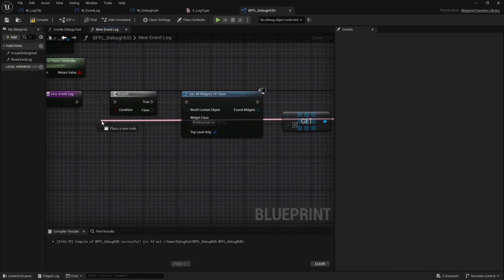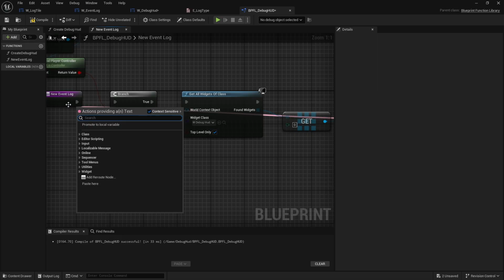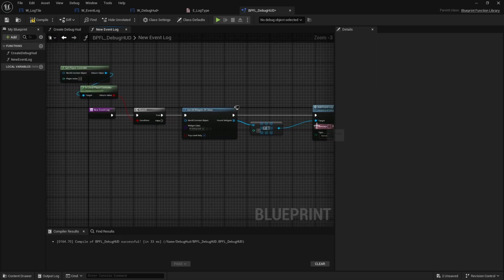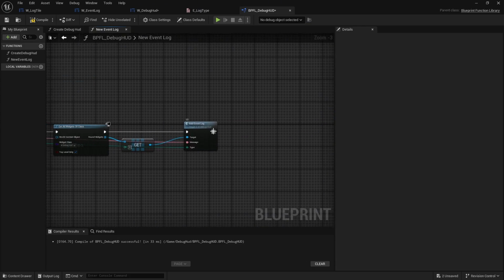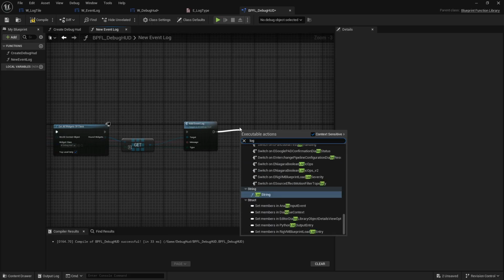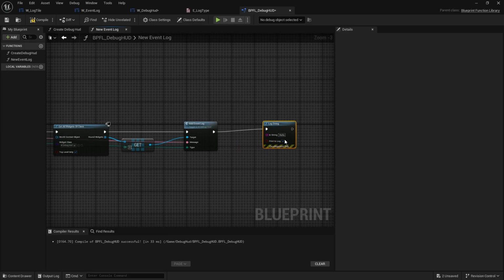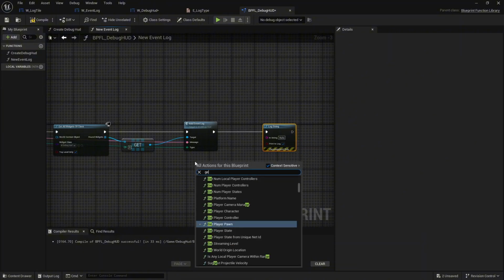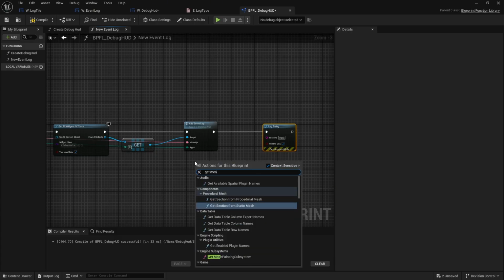For our message, we're going to drag this again all the way over to the start of the function. That way we can make it an input pin. Add pin to node. And then I'm going to do one more thing here. I'm going to log string. And this is going to make sure that the message is always getting logged in our output log for our game, just in case we have some kind of error and we need this in our output log.